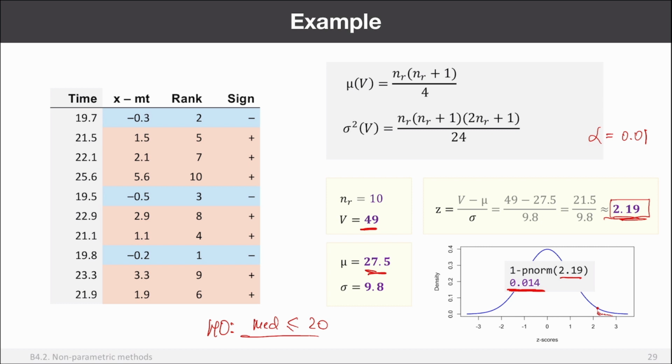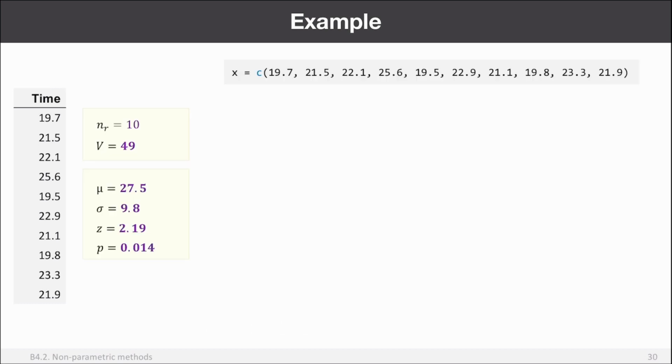Okay. Now let me show you how to do it in R. So I just enter the data, all this data, and then the function that does this test in R is called wilcox.test. You need to provide the values. You need to provide the parameter mu, although it's not mu, we know it's the median, but I don't know why they still call it mu. And then we need to provide that it's a one-tail test, that the alternative is greater, right?